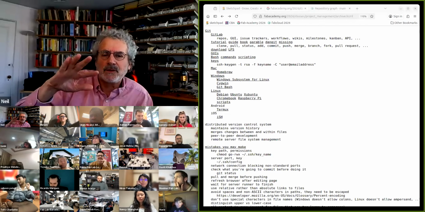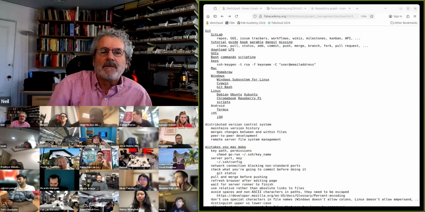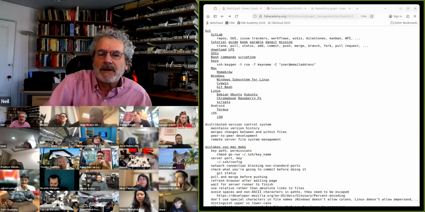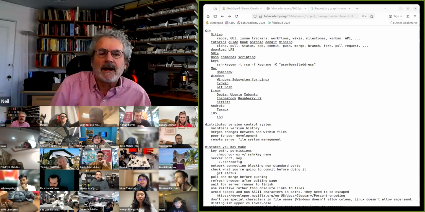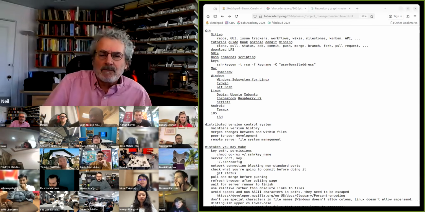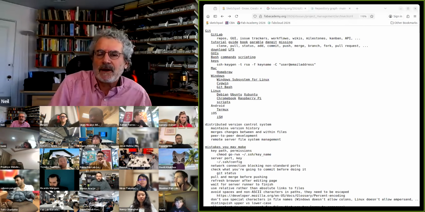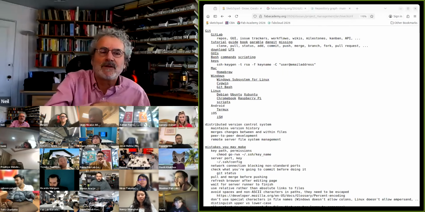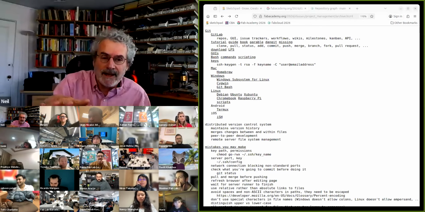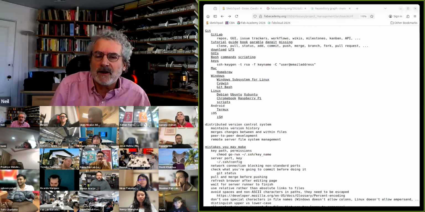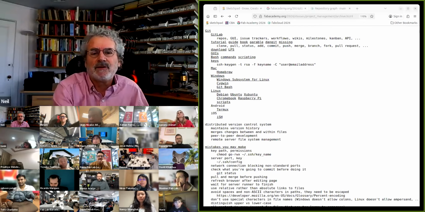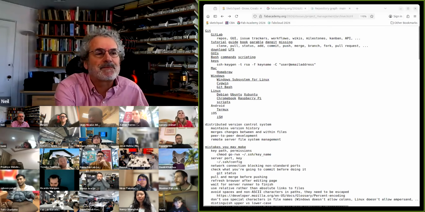GitLab runs a service where you can run on their GitLab, but the underlying platform is open source. So we run our own GitLab instance. Part of the tuition cost of Fab Academy helps pay for the servers and for Julian, who maintains it, but the platform itself is open source. You can even run your own GitLab.